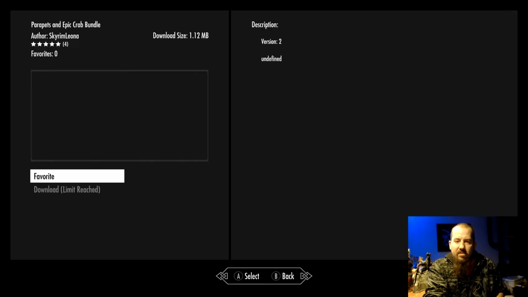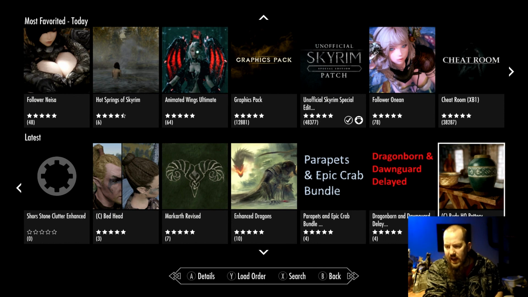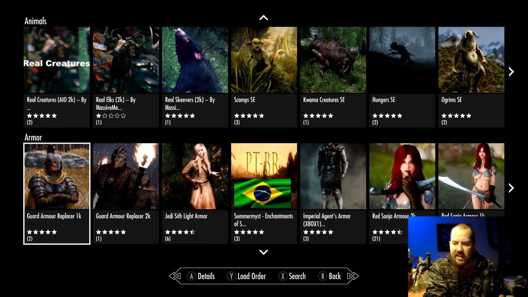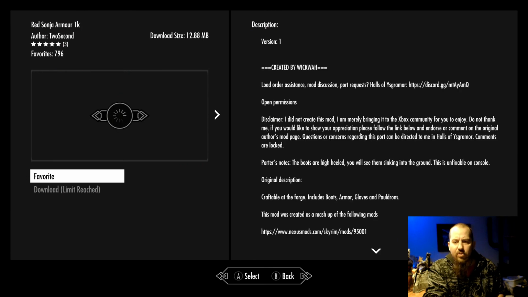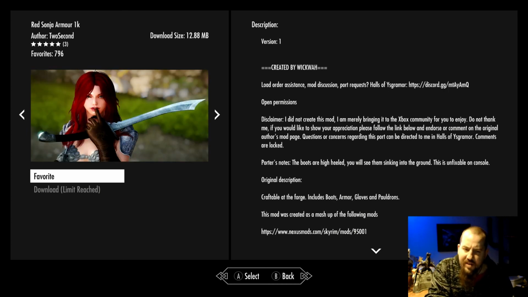Parapets and Epic Crab Bundle. Oh, okay, so it's another bundle-type mod; we talked about something very similar to this at the beginning of the video. Okay, there's the pottery. Okay, I did that last time. So I thought, my friends, that there was something else out that I saw. My goodness, there are so many new mods out that I don't even get to go through them all. Like I said earlier, this is relatively new. That looks quite spectacular if you'd like to play a female barbarian type character. At least from the screenshots, the textures look decent there.